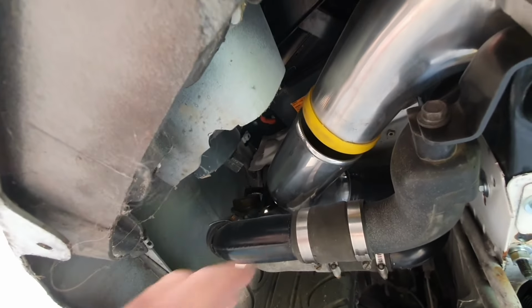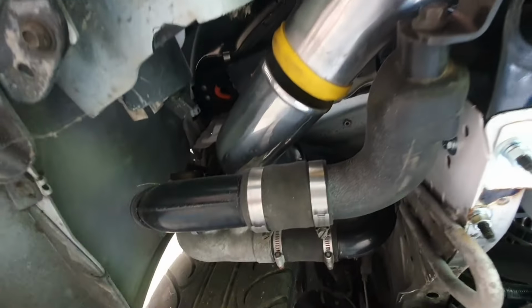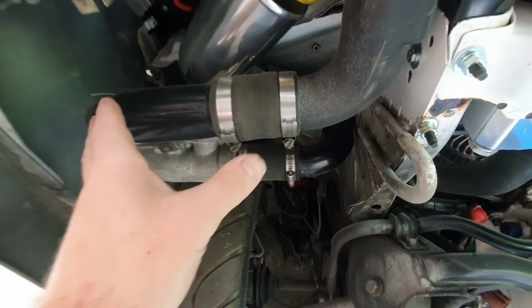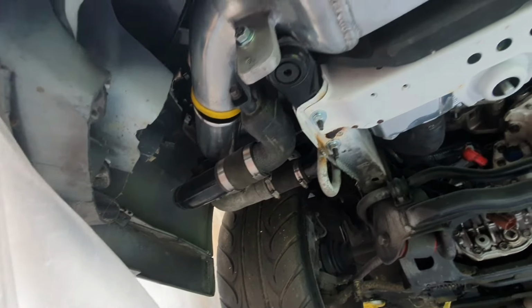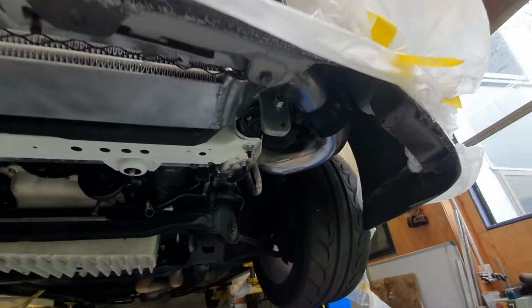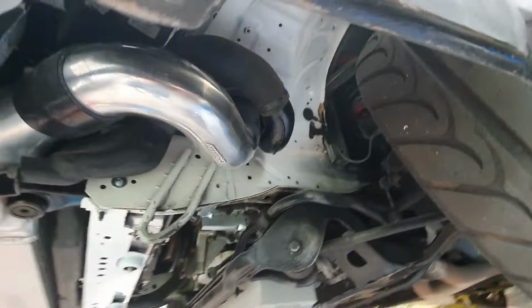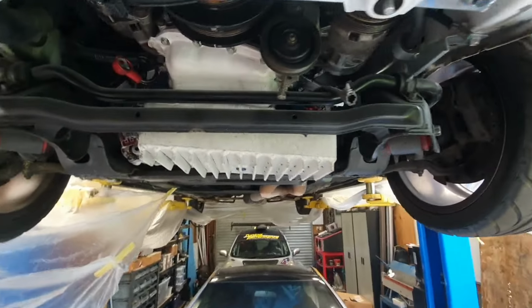And on this other side here, you can see a bit of a boost leak. There's definitely not enough room on this side. You can see there's the factory blow-off valves and everything there. I believe he wants to retain those. I don't think we've got a let's modify the hell out of it budget. This is pretty much do some mods that are required or essential or smart to do, and the rest of it is just fix.